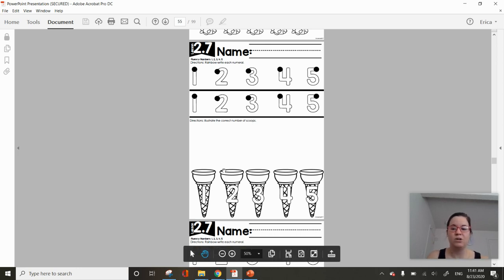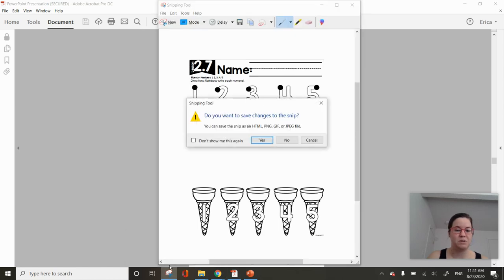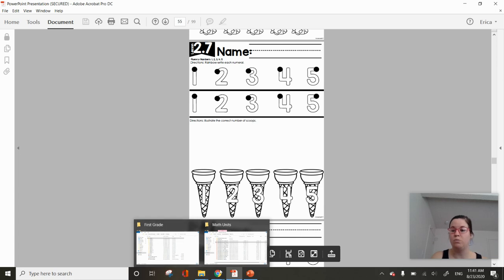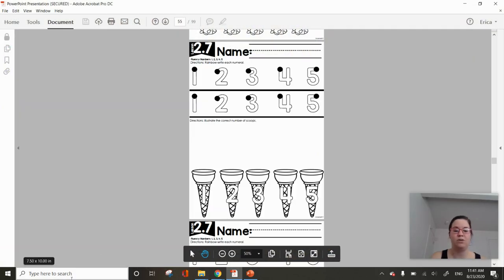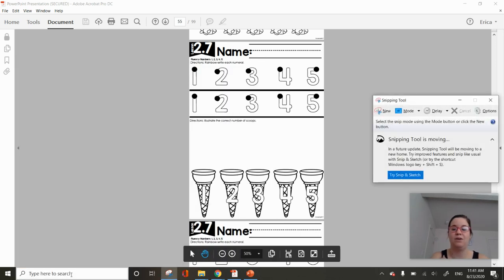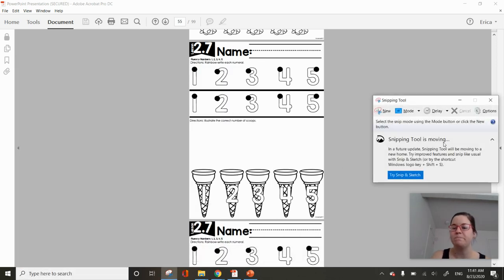So in order to do that, I'm going to use my snipping tool. Now I'm going to actually close this window. I have my snipping tool down here on my toolbar. If you do not, you'll want to click in your search bar and type in snip, and it'll come up with your snipping tool. Now it's already going to be on rectangle mode. If you need a different mode, like a freeform snip, or a window snip, or full screen to take basically a screenshot, you can change the mode.